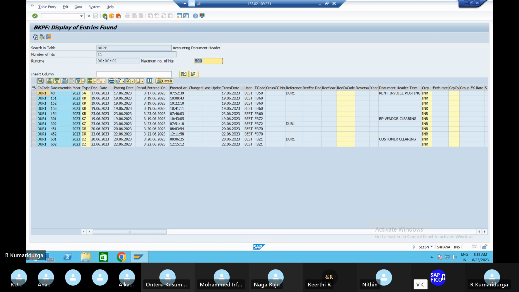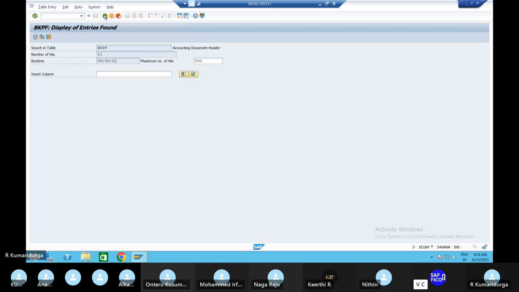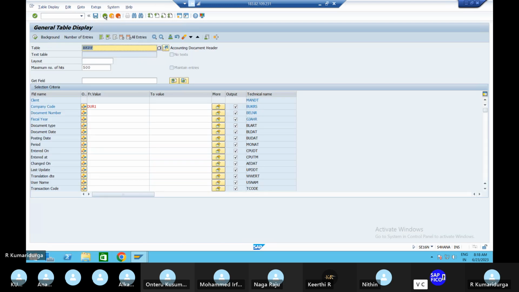See, the new journal entry contains a header table. The table is BKPF, right? And the respective items table, ACDOCA also. The universal journal entry document is dependent on fiscal year and company code. There is a 6-digit field for line item numbering and 23 digits for currency fields in the universal journal. SAP S/4HANA offers a new transaction number for every document line. Either way, all those non-statistical items are updated as universal journal entries.